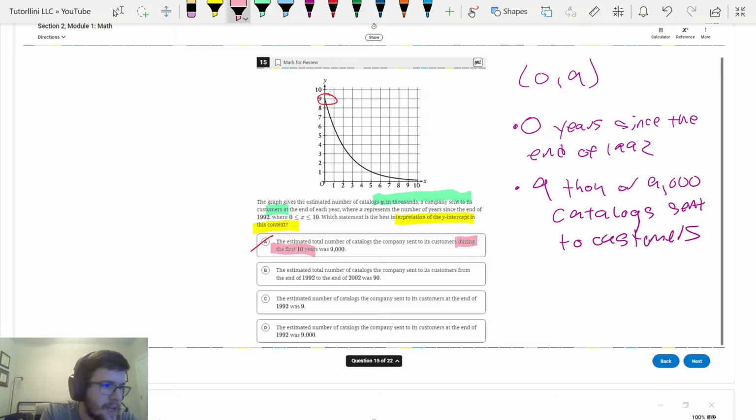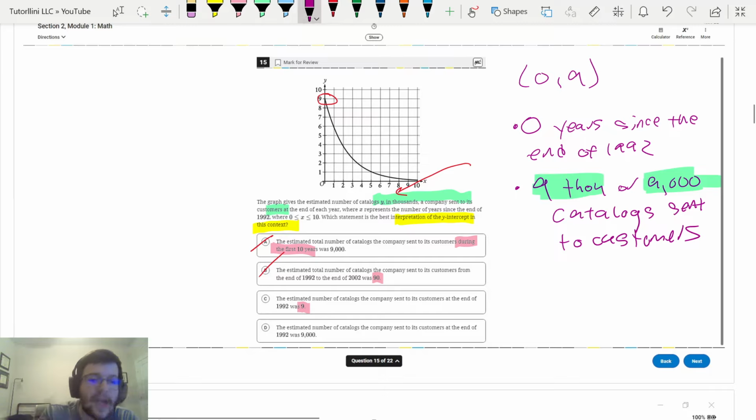And this other one says, I don't even need to read any of that. It says 90. We just talked about how it either needs to be written as 9,000 using words or 9,000 using numbers. So that's wrong. That doesn't even have the right number as the y-intercept, so that's wrong. 9, I don't even need to read the rest of this. 9, that is not the correct number. Remember, we have to read the units, and it says thousands, so it's 9,000, or in numbers 9,000. So that is neither of those, so that is wrong. That's probably the most tempting trap answer.